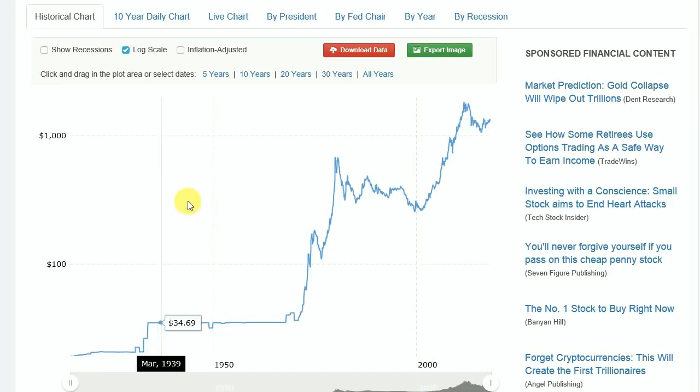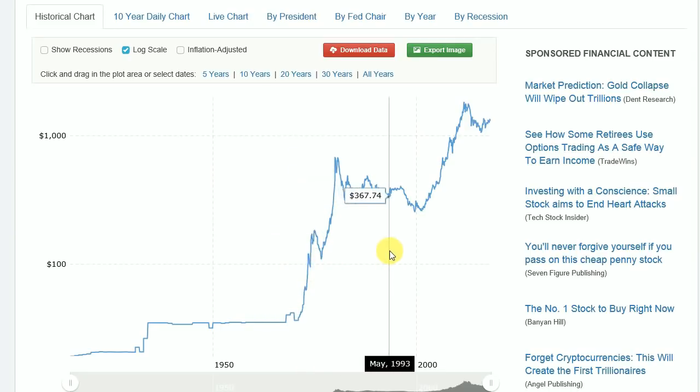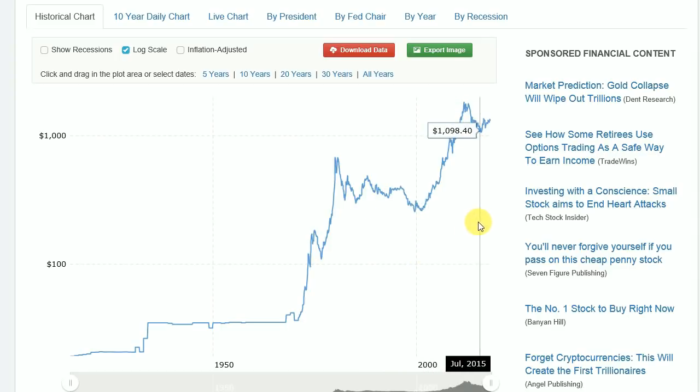If we put in the log scale, we see probably a bit more of an accurate representation of where gold has gone. It's a little bit more leveled out here, and kind of gives you an idea of its climb over the years. Very fascinating indeed to see how this all comes together and is portrayed here with its spikes and dips. But keep in mind that every time there is a huge spike in gold, and likewise in silver, when it recovers, when there's a correction, that low is always higher than the previous lows or levels before. So very interesting indeed.